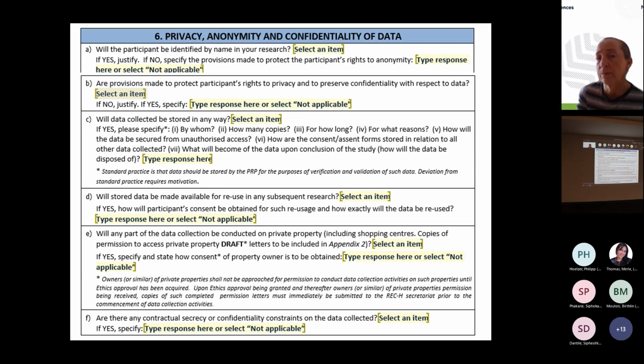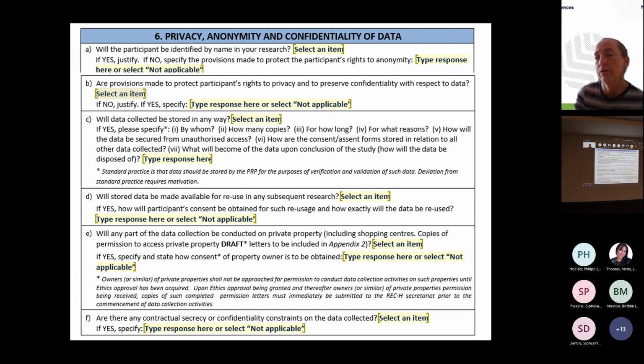It was conducted on private property, so our students went to various shopping centers in our metro, and we first got our ethics approval. Once we had our ethics number, only then could our students go to the managers of the shopping centers, the gatekeepers, and ask permission. This is what the study is about.